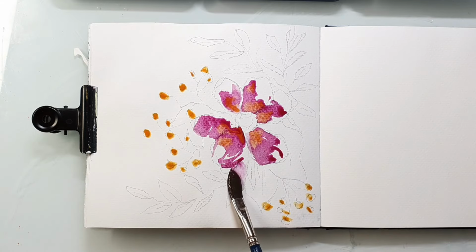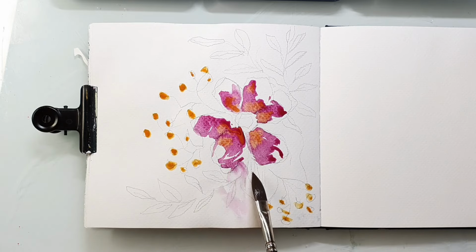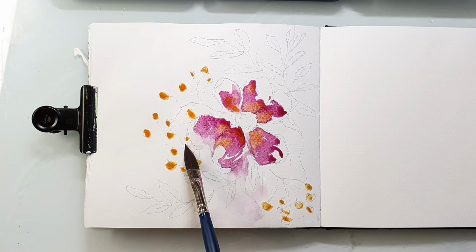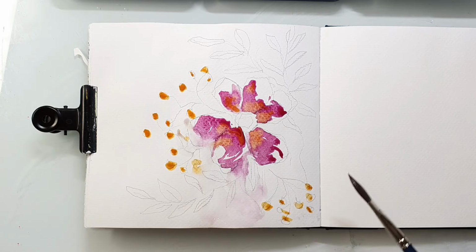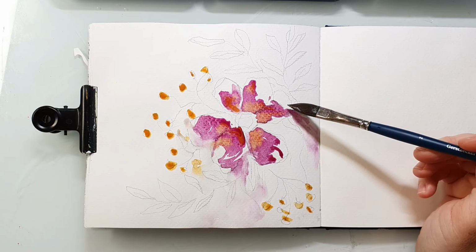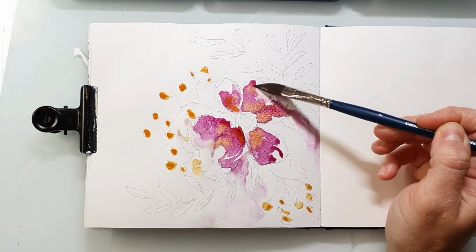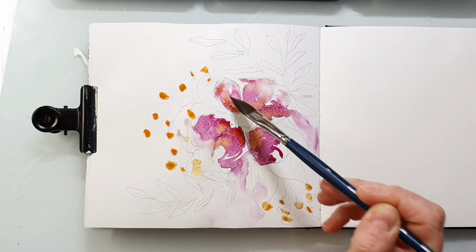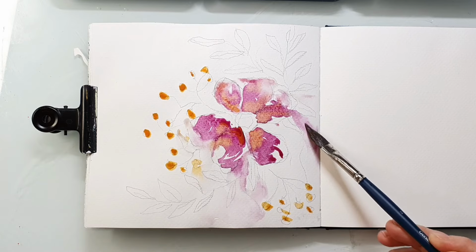I think this is the quinacridone gold, and I use a quinacridone magenta and violet mixed together. That's not that important. I think you should use the colors that you love the most. To loosen up everything, I wet just the border and blend some areas into the background.